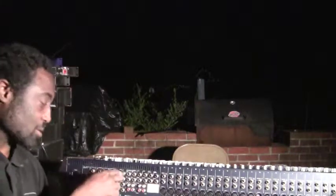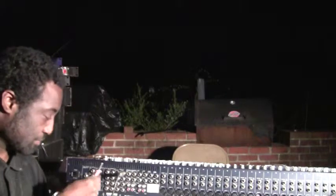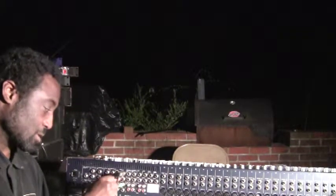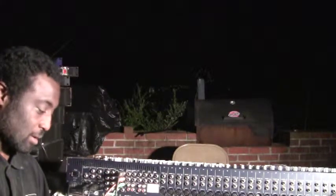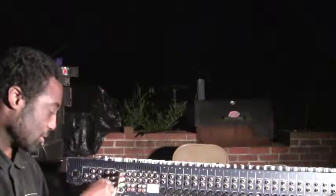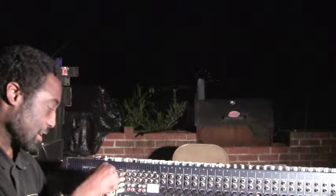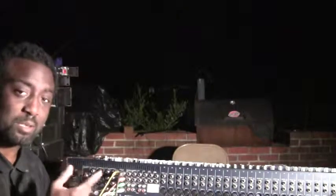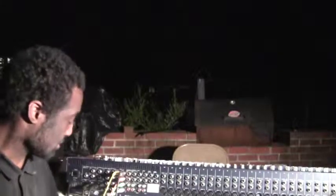Since I'm using 1, I'm gonna take the color codes. Basically, green is going in there, orange going to auxiliary 2, green going to auxiliary 3, white going to auxiliary 4, and yellow going to auxiliary 5. There's a reason why I did it like that. After I hook the whole board up, you'll see why the other end goes to the effect processor.